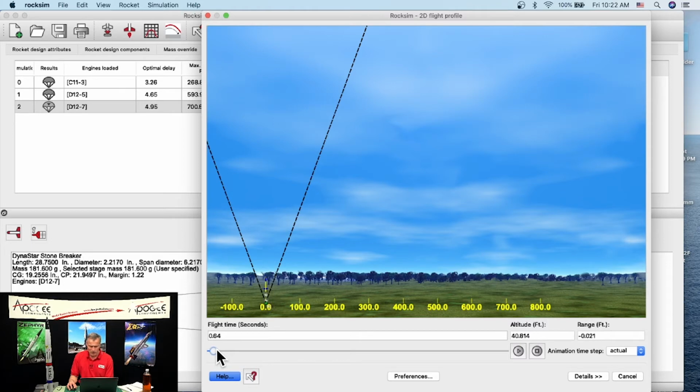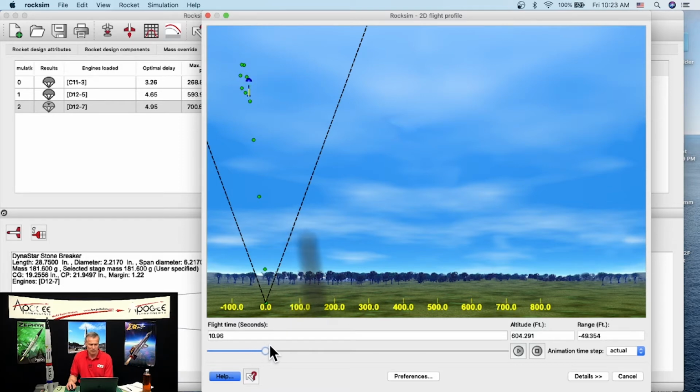But I bet it's rocking a little bit. It's just so slight that you're not noticing it. So let's see if we can see if it actually is rocking back and forth. So that's what the simulation looks like. If I run it all the way, I'm speeding it along, the rocket goes up over the top, comes down at 7 seconds after burnout.